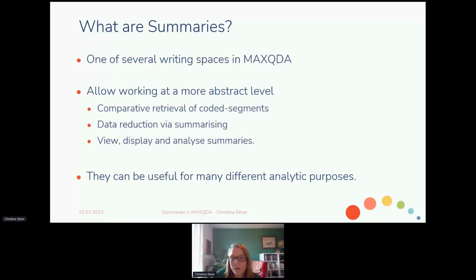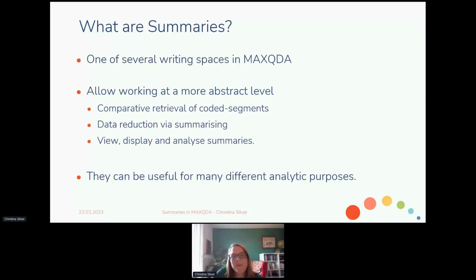Similar to paraphrases, but a little bit different, are comments. They're different in the sense that they're attached to coded segments. So you code first and then you comment, whereas with paraphrasing you paraphrase first and then you code from there. So comments are often used at a slightly later stage than paraphrases in my experience, although it's worth knowing that when you categorize paraphrases, they turn into comments. So there is a relationship between paraphrases and comments.